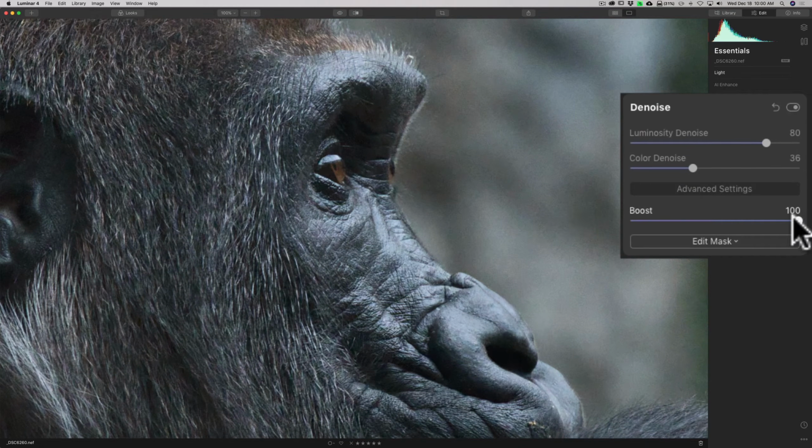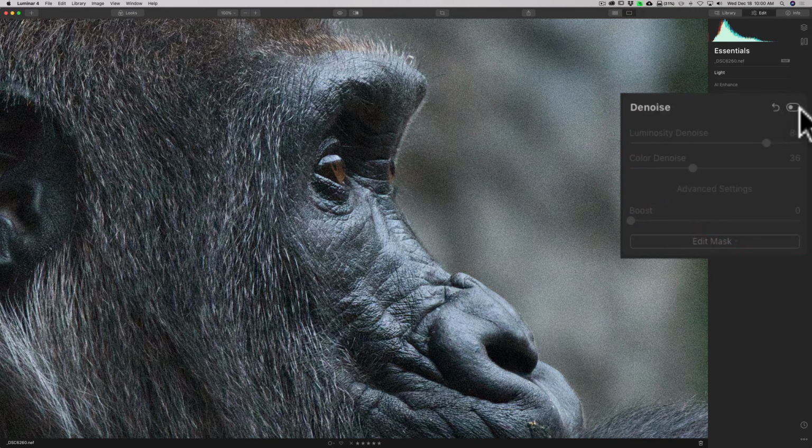So if I move that way to the right, and you'll notice, we still have some detail in the gorilla's face. Now, if I move the boost slider all the way to 0 and let it render, it's as though nothing was applied. I'll turn this off and turn this on. So nothing was done. With boost at 0, these two sliders don't do anything.